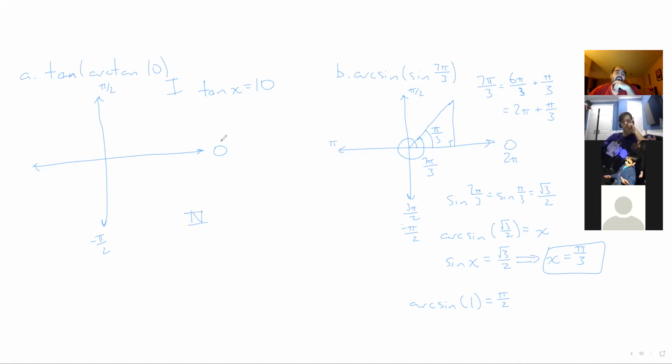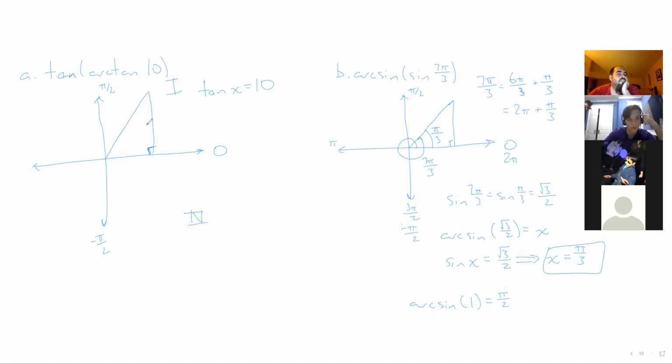So I have an angle x whose tangent value is 10. Is that going to take place in quadrant 1 or quadrant 4? Quadrant 1, right? How come? Well, because it's an even number. Not that it's even. It doesn't even have to be an integer, right? It could be the arctangent of 1/2. Okay, but if my answer is wrong because it's even, then what would the other answer be?